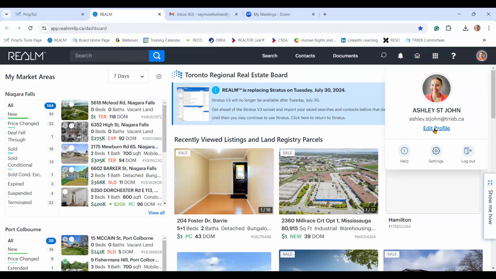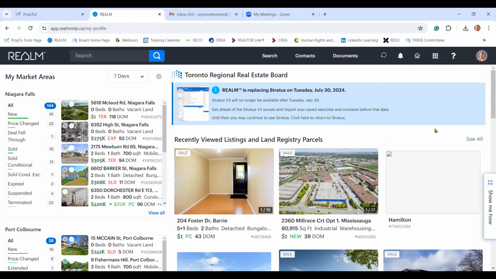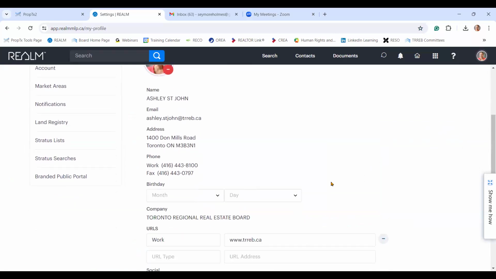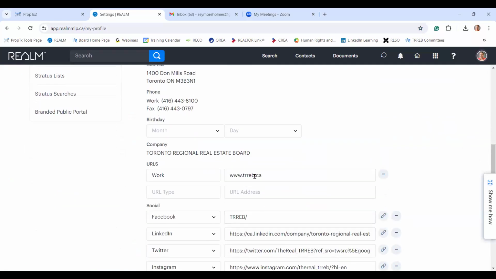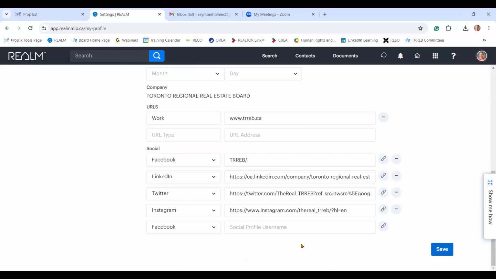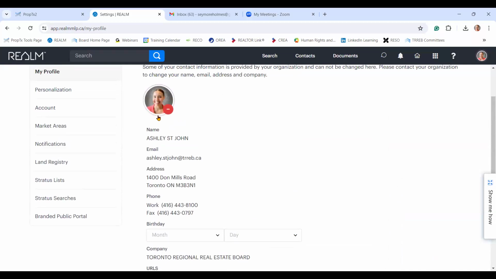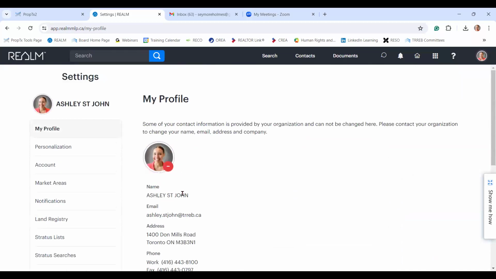Now I'm going to click on the Edit Profile button, and this brings me into my settings where I can do things like add my website URL and social media links, where people can contact me. I can upload my photo here, and this photo would be visible to my clients as well as other Realm users. Over on the left is the navigation menu for your settings.